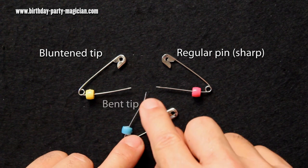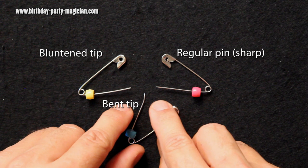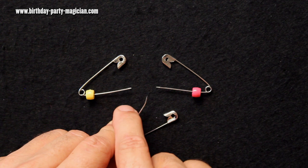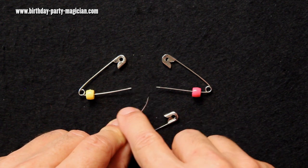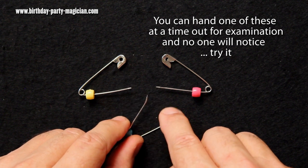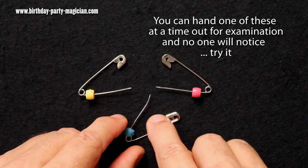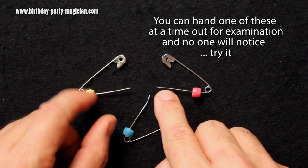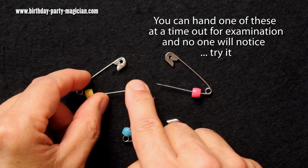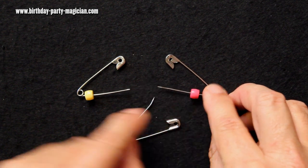And this one with the blue, we put a bend in it. All you do is put the pin behind your back and unclip it. The first thing you do is rub your finger along the outside edge — it doesn't matter what pin you've got — and you'll feel if it's straight. If it's straight, you know it's not blue, so you start thinking red or yellow. If it's got a bend, you know straight away it's the blue. And if it's not the blue, you just feel the tip — if it doesn't hurt, it's yellow. I put the red on the pointy one because red is like a warning.